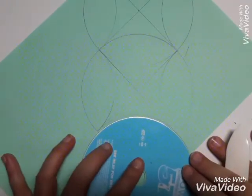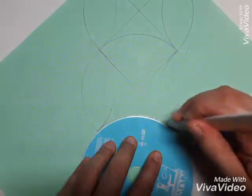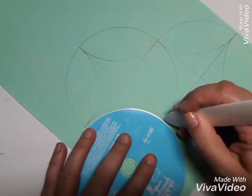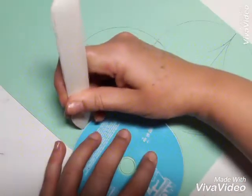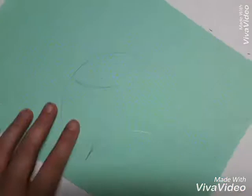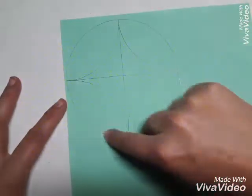But you would then go back to your circle and then you would score all of those lines like that, because what that's going to do is enable us to fold this box. And you're just going to score all of those lines. And then you're going to cut out all the way around here.